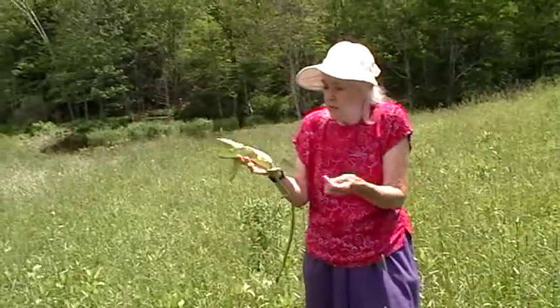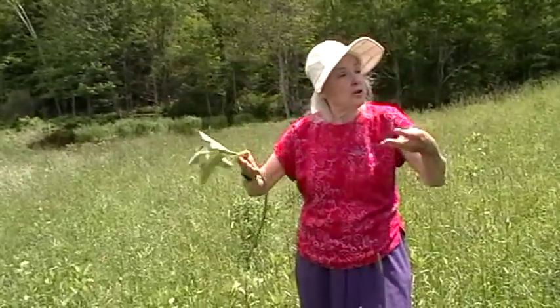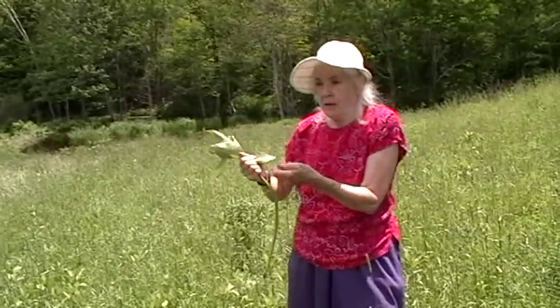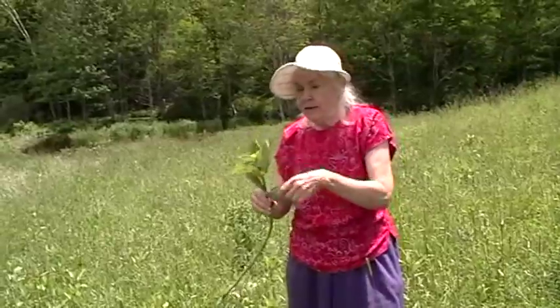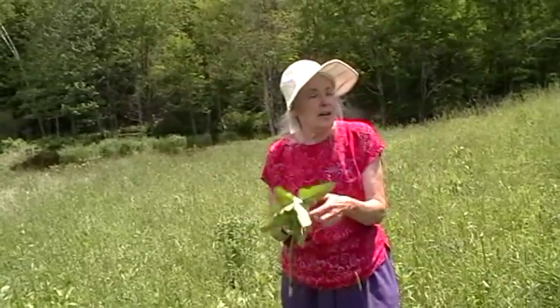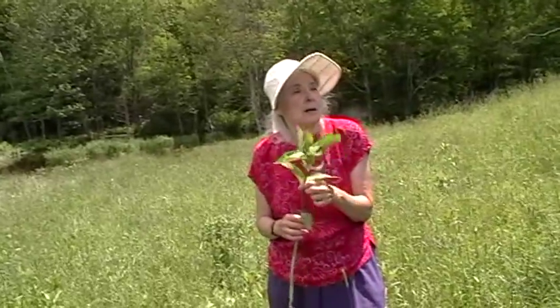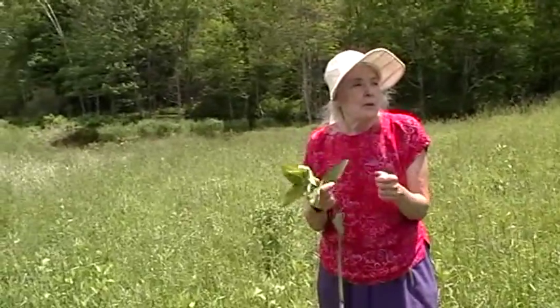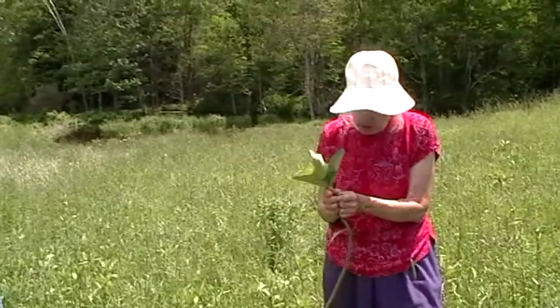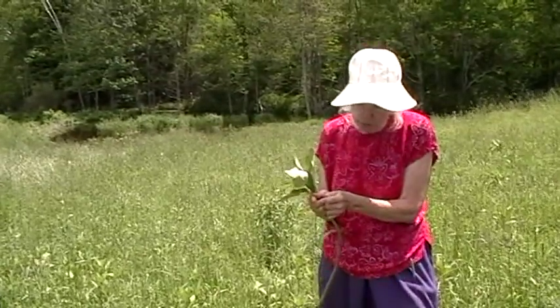So this is an amazing plant. Of course, when it gets older, the pods become this big and they have the silk and seeds in them, and then they go off doing their thing. That's late August, September sometime. The early pods would be — these are coming out now, mid-June, early June. The flowers would probably be in another couple of weeks.